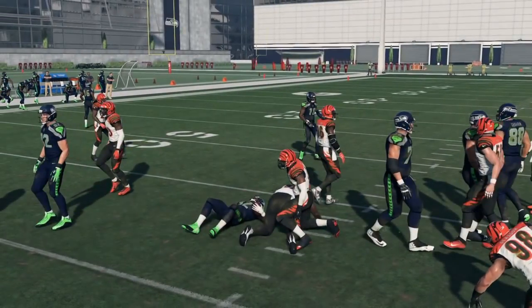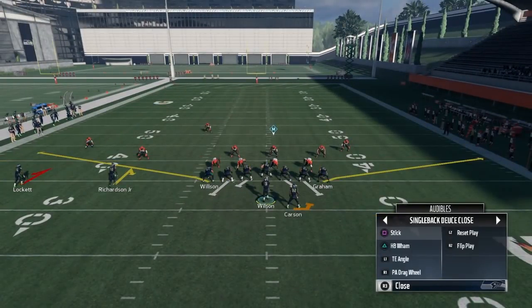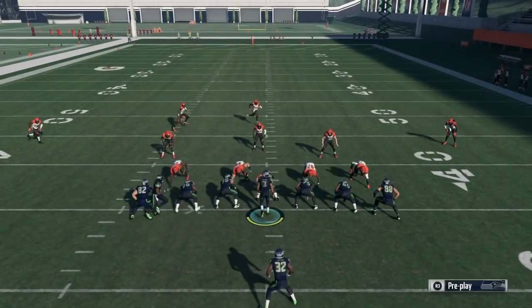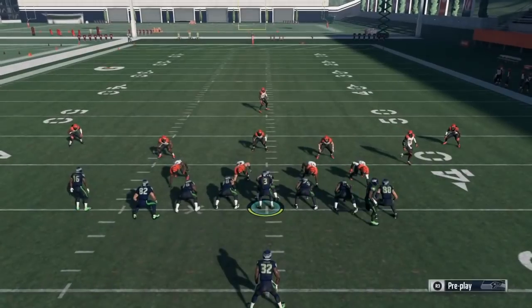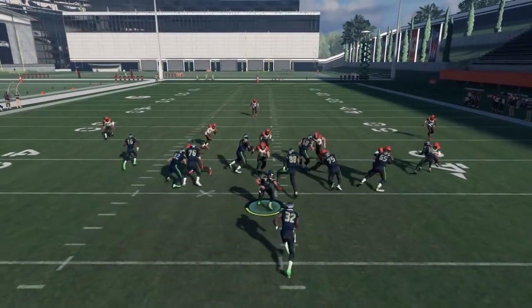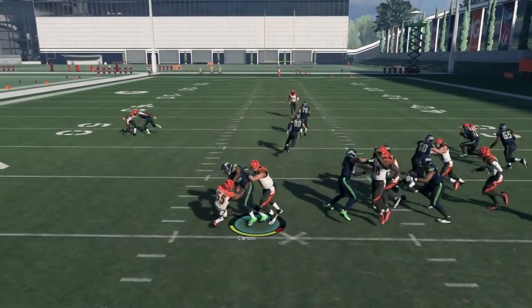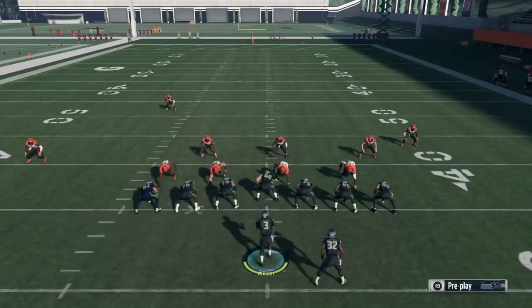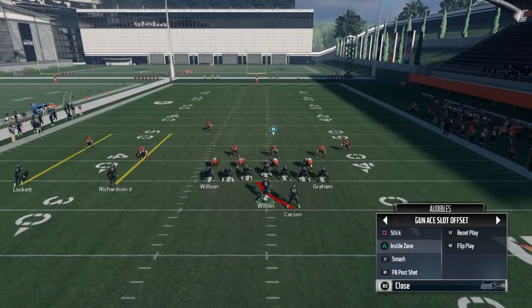So that's basically, I'm just showing y'all this real quickly. I wish you could audible out of the gun, but you can audible to the Single Back Deuce Close. So if you love to run Single Back Deuce Close and you're interested in this playbook, hey, say less. Y'all got HB Wham, like I showed at the start of the video. You could just wham people to death, literally. Y'all know how effective Wham is. Wham is one of the best run plays you can run on the goal line.